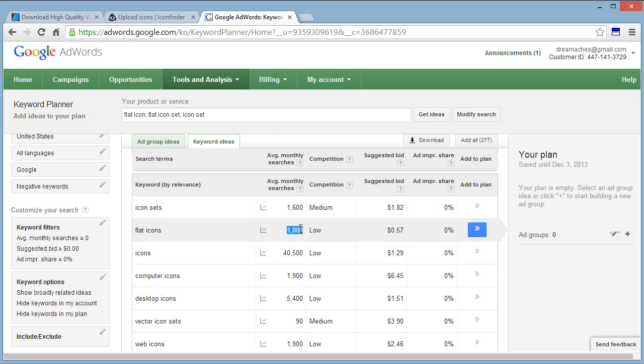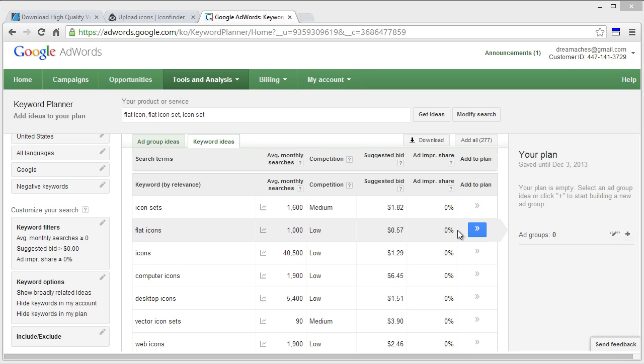Flat icons, we have 1,000 searches. So what I'm getting at is, if you can learn how to attempt to rank high for these keywords like flat icons, after you create the set and get it up and ready to sell, then you can get a decent amount of traffic and potentially start getting some sales.